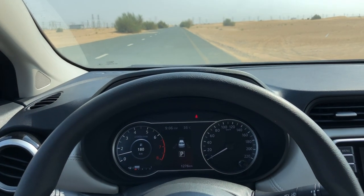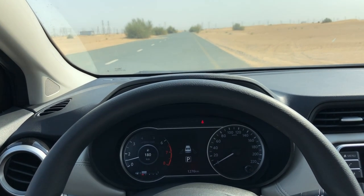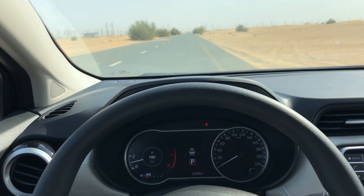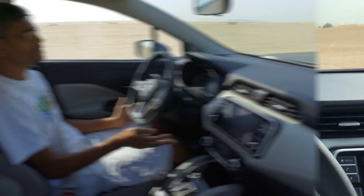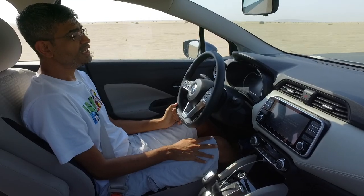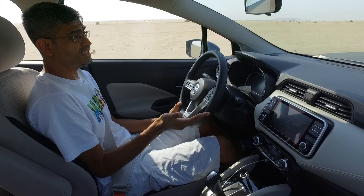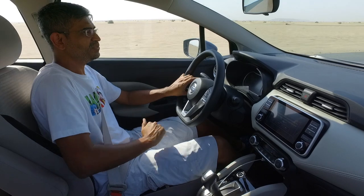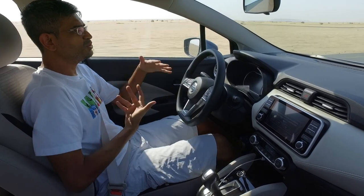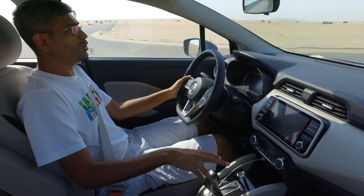So I suppose the only thing that matters is how does it drive? As you can see, it's not bad looking, it's pretty spacious, and it's loaded with features — so does the drive even matter? Well, hold on a minute. Here I am cruising along in the Nissan Sunny, and like a lot of people I've got a lot of history with this car. I got my driving lessons in a Nissan Sunny and passed my test in one. People in the Middle East grew up in the back of these cars. They were always small, cheap but tough little cars, and I think that ethos has continued.